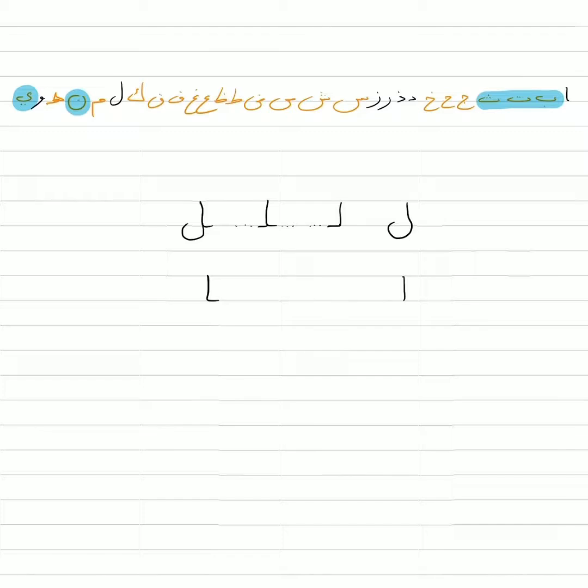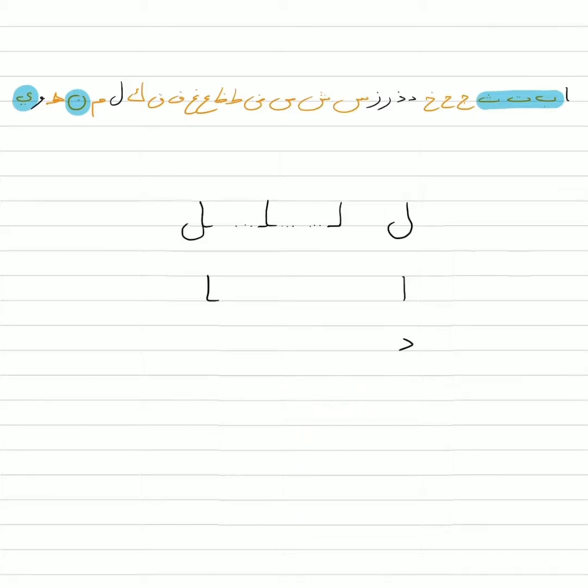So if you have the letter dal, it looks like this. Even if the dal is at the beginning of a word, like for example darun, the dal is a naughty letter. It doesn't like joining to letters after it, so the next letter is not joined to it. Alif is also a naughty letter. It doesn't like joining after it, so the next letter is not joined to it. Darun: all of it is made up of naughty letters, so none of the letters connect, even though they make up one word.